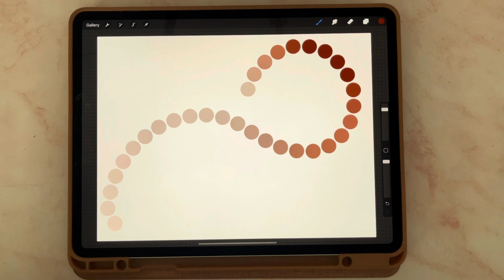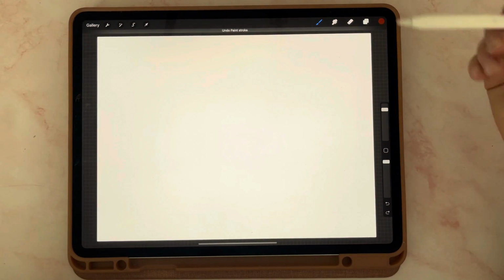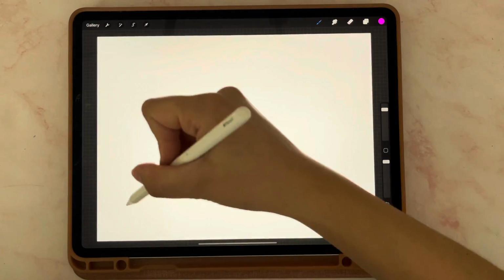Now let's say you want to change the color. I'm going to delete this with a 2-finger tap, and on the top right-hand corner there's a color bubble where you'll be able to change the hue.